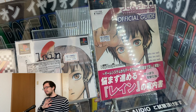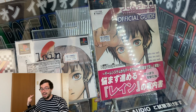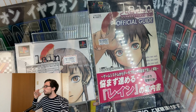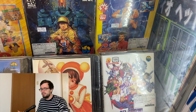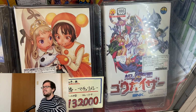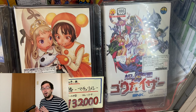Whoa. Wow, this is the copy I would buy, because this is easily going to be way more expensive at Mandarake if it was in similar condition. I don't even know what this game is. I just know I've seen it. I barely know the anime from seeing it, I think I saw commercials for it. I might have seen print in GamePro. I don't know. Did that get a US release? I'm not sure.